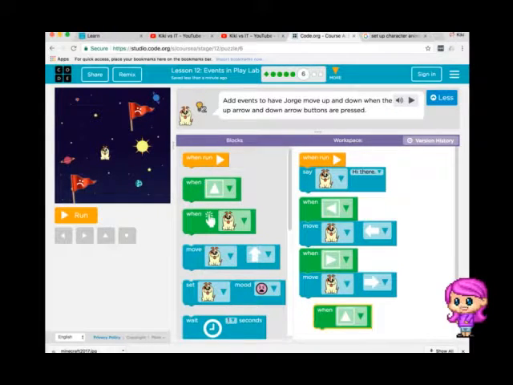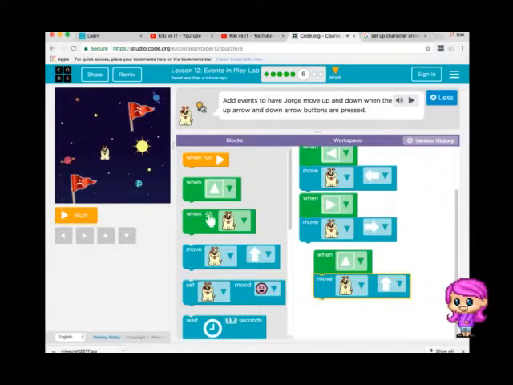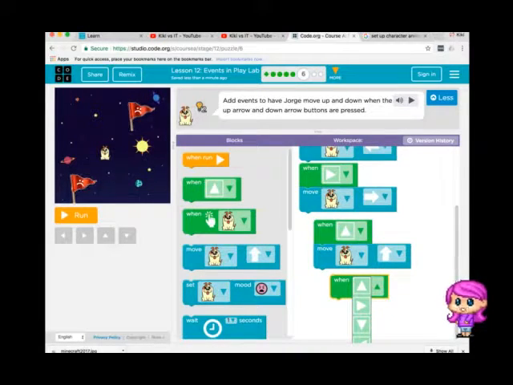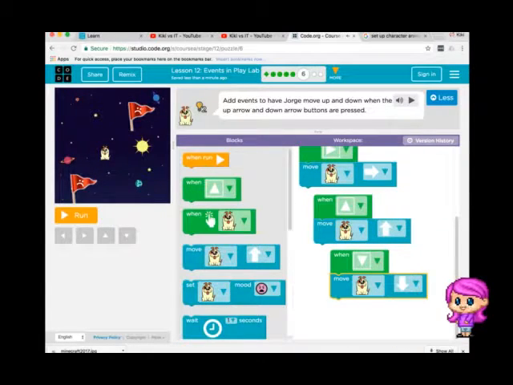So they're going to have to take this and actually change their parameter. By now, they should already know how to change a parameter because of moving one direction or another, say with the Angry Birds. But if they don't, this is a great time to teach them that they can click on this and more stuff appears. So we're going to have move down, and then we need to also make this one so that it moves down when you click the down arrow.